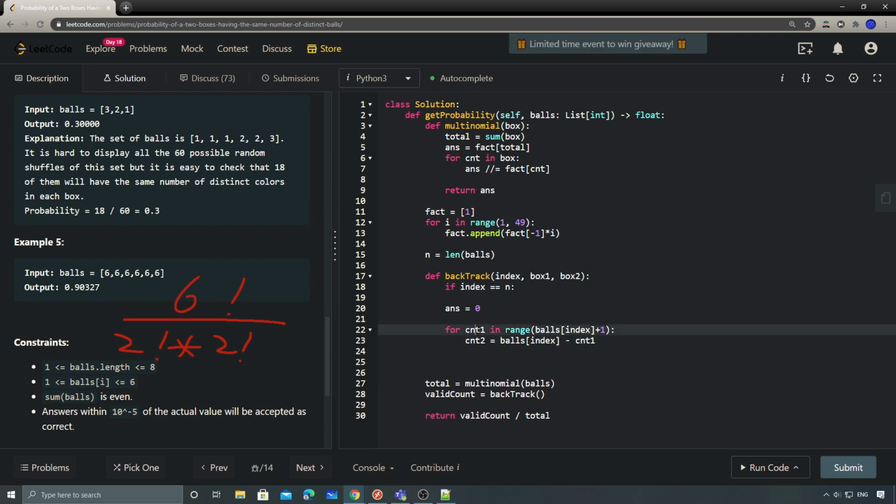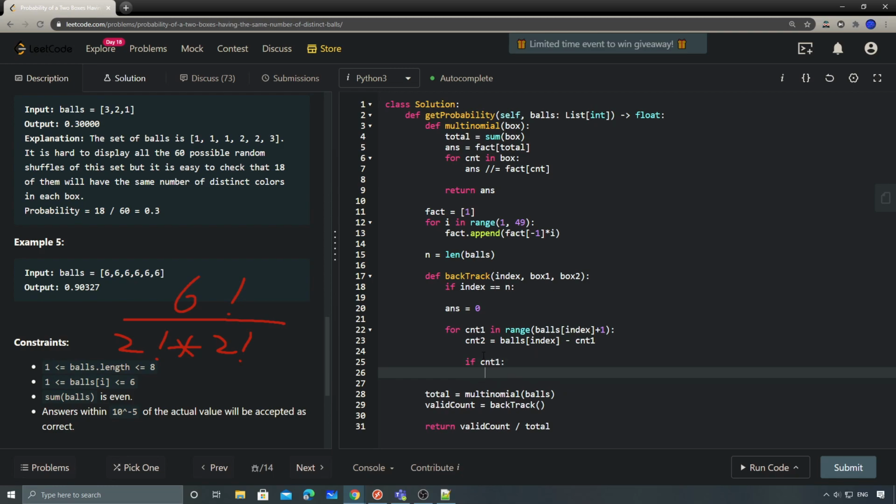Cool. So now we have count 1 and count 2 here. First we check if count 1 is not empty, and then we do box 1 dot append count 1. Because for box 1, we only care about how many balls there are for the current color.